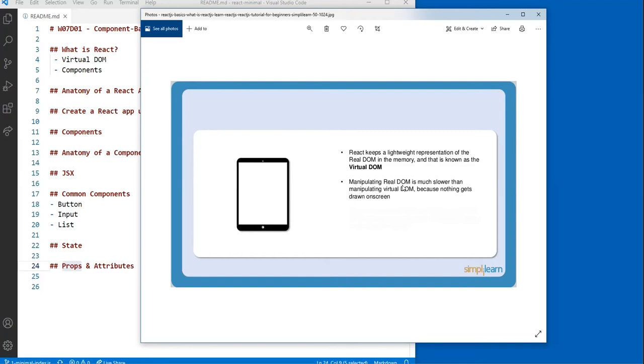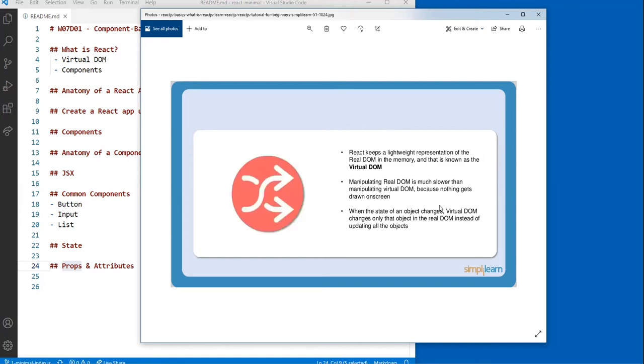So that's the comparison. Just to insert one tweet in that tweet container, we could have built 10,000 objects in our virtual DOM in memory. So it's much, much faster to manipulate things in the virtual DOM.